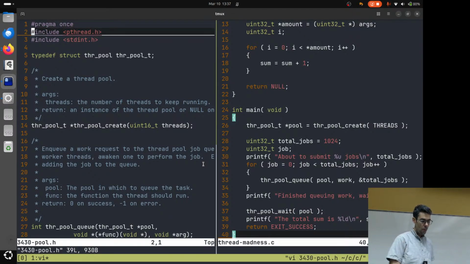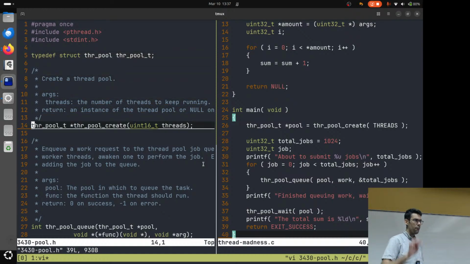In the Oracle version, there were like 4 or 5 arguments to this function that changed the behavior of how threads got started, how they were kept around, when they were allowed to terminate, and that sort of thing. But I don't really care about any of that. I just want to start up 10 threads and have them waiting for work to show up. And I don't want to have to manage the number of threads at runtime.